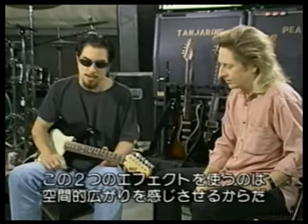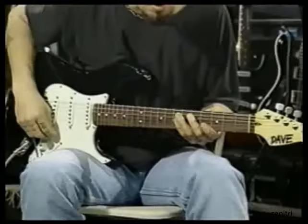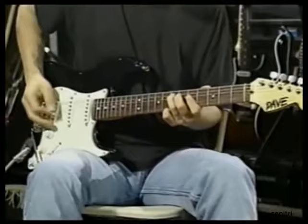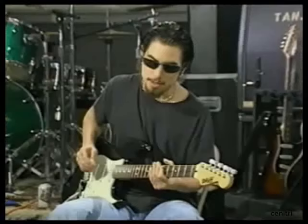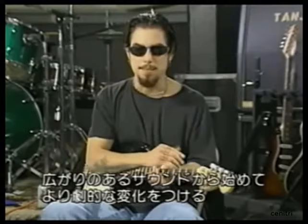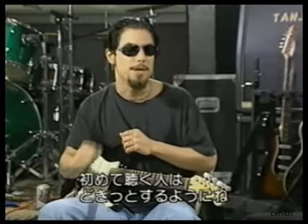I see. And I don't know if I mentioned this, but I like to put those two effects on because it creates a more spacey dimension. And when the rest of the band comes crashing in, it's even more drastic of a change, rather than being completely clean. When the band comes in, I play that riff. The point I'm making is that with the spaciness, starting off the song, when the band comes in, it's more of an attack, a drastic change. The desired effect was to make your heart skip a beat a little bit the first time you heard it.